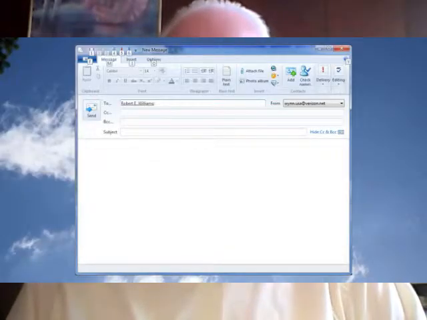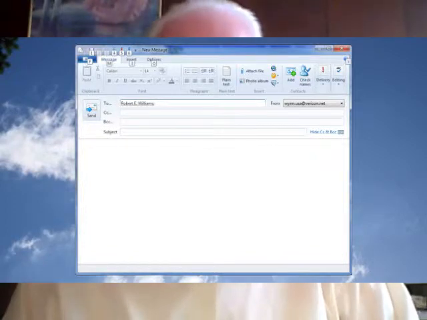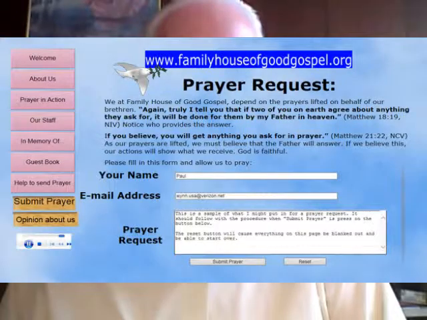Now, one problem we have is that very often when we have this page back on the web and we go and use a different browser, it might not carry over and it'll be blanked out. Take notice that there is nothing in the subject line. There is nothing in the main body. So what we want to do is go back on the web and be able to copy this over without having to retype it. And this is how you do it.